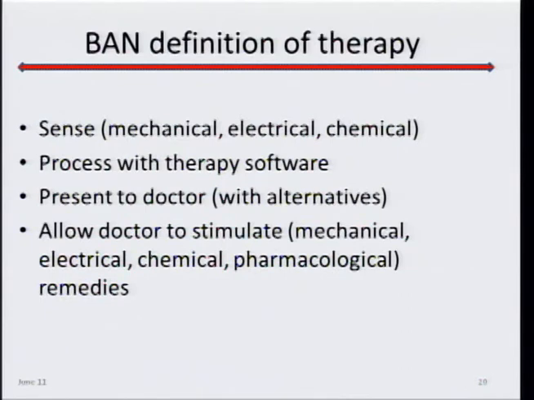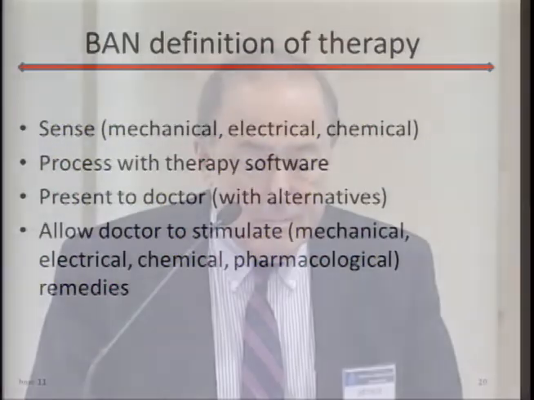We are starting to define now what therapy is. Therapy is sensing various conditions in the human body, processing it with therapy software, present it to the doctor or a physician with alternatives, and then allow the physician or doctor to stimulate the body with either mechanical, electrical, chemical, pharmacology, and other kinds of remedies. And we're now beginning to think what that's going to mean.